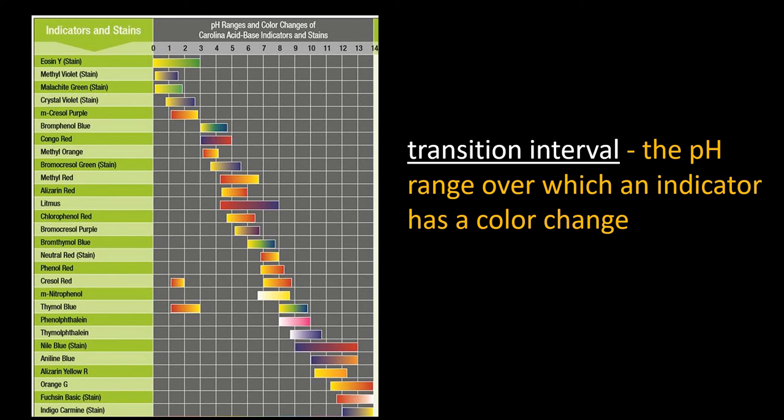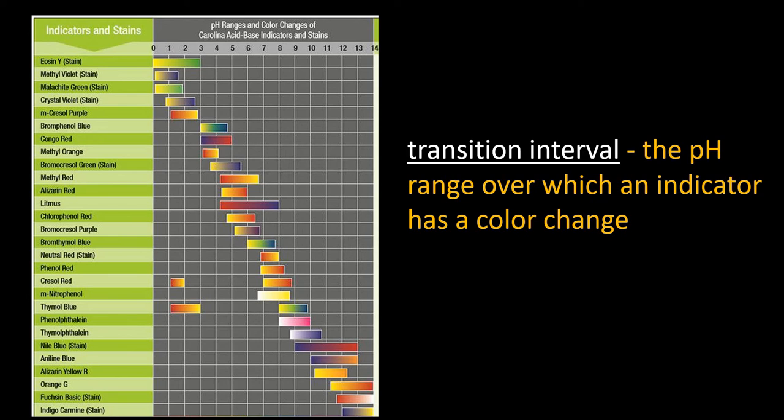Now, as you could imagine, trying to plan out which indicator to use when they all have these little tiny ranges gets kind of annoying unless you have a really specific purpose in mind and it's basically just a check. It's like, okay, it's what I thought it was. If it's not that and you're actually trying to figure out the pH of something, this would probably drive most people nuts, trying to figure out which indicator to use. I mean, you'd be sitting there with 20 indicators trying to figure out which one to use, and you might end up using 20 of them until you get the right one.